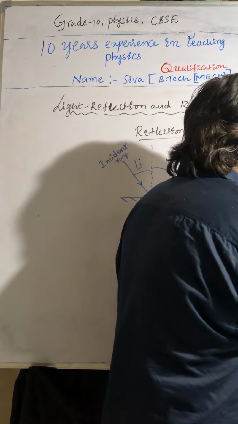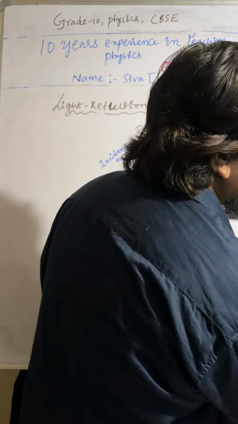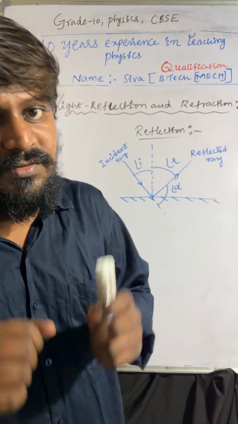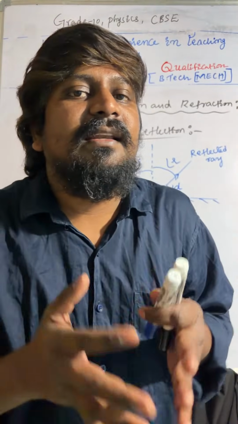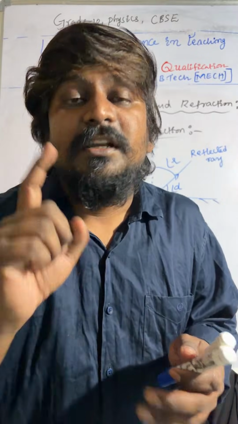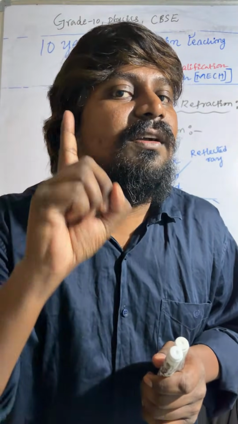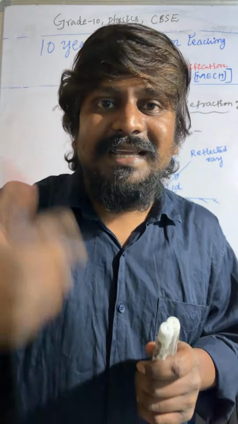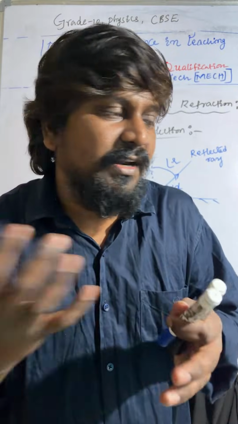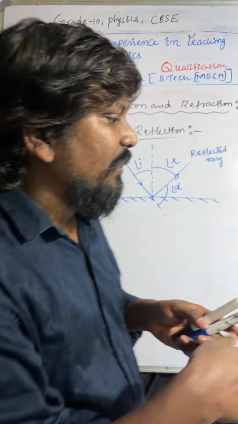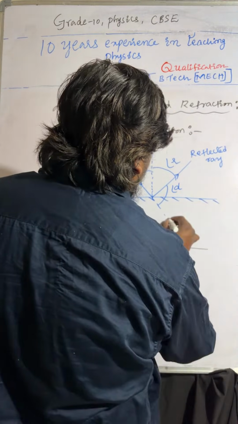Here mainly we need to concentrate. Based on this topic they will ask one question: when light is incident along the normal line. Very important from the MCQ point of view. Definitely this type of question can be expected in MCQs, when the light ray is incident along the normal line like this.